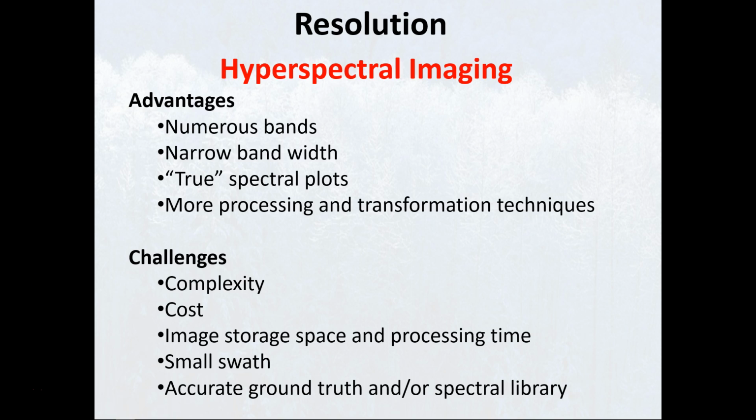There are some clear advantages we just went over, like the numerous spectral bands and narrow bandwidths, which provide a massive amount of spectral data. That spectral data then enables us to discriminate some very subtle features on the landscape, since each feature is more likely to have spectrally distinct or pure pixels. This is why hyperspectral imagery and its analysis is used in some heavy fields like defense and oil, gas, and mining operations. There are also a wealth of analytical techniques out there for hyperspectral data, much more so than for traditional 3, 4, or 7 band imagery.